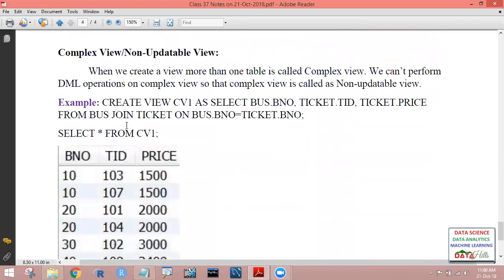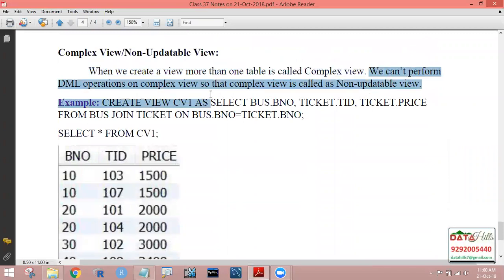Now, let us observe the complex view. When you create a view on a single table, it is a simple view. If you create a view on more than one table, then it is called a complex view. In a complex view, we cannot perform DML operations. That's why we call it a non-updatable view.